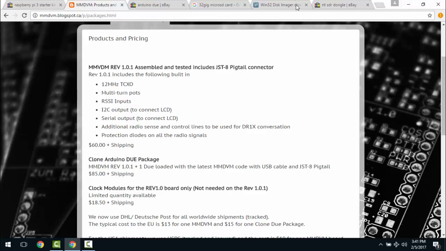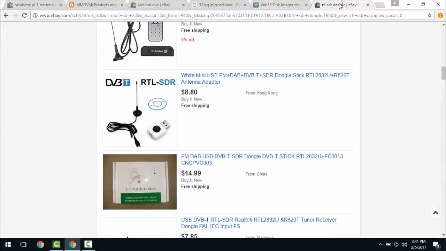Plus, if you want an option, is the retail SDR. This is an SDR radio that typically is used to surf the airwaves and view the signals and what it's looking like, the whole spectrum. It's a spectrometer, if you will, for radio. You can tune into different circuits. I'm using this to tune the card, the ZUM board, because the ZUM board has potentiometers on it that need tuned.